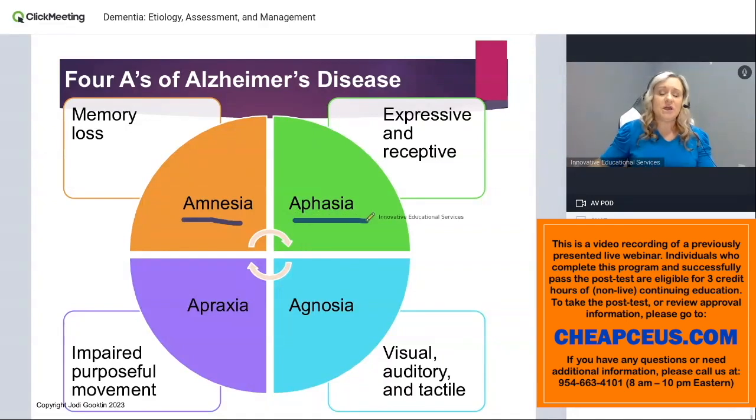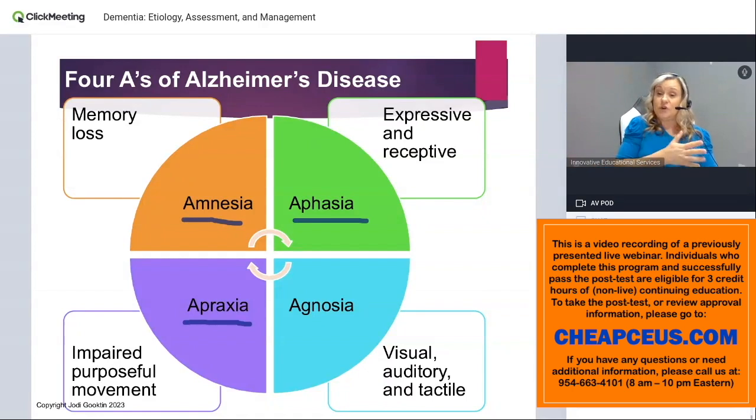In terms of aphasia, this is the ability to communicate as well as understand communication. So we're going to look at how we need to cue that individual. Apraxia, looking at the individual's ability to perform specific movements purposefully, brushing their teeth, feeding themselves. We have to recognize that this apraxia also extends to the individual's perception and how they experience pain, temperature, touch.